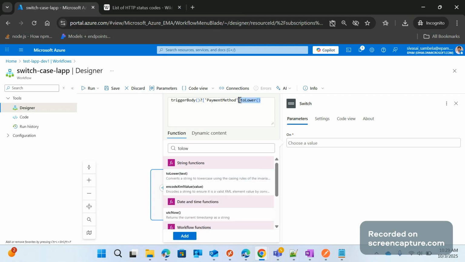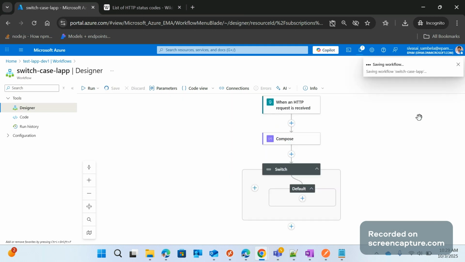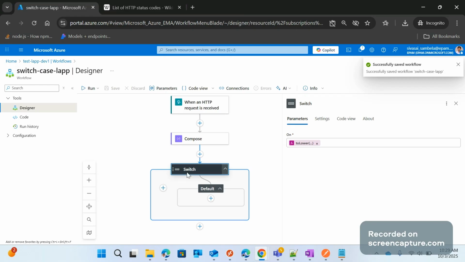So inside toLower, I'm going to pass this payment method. I can simply click on add, and then click on save. So we are implementing the switch case on this payment method element.